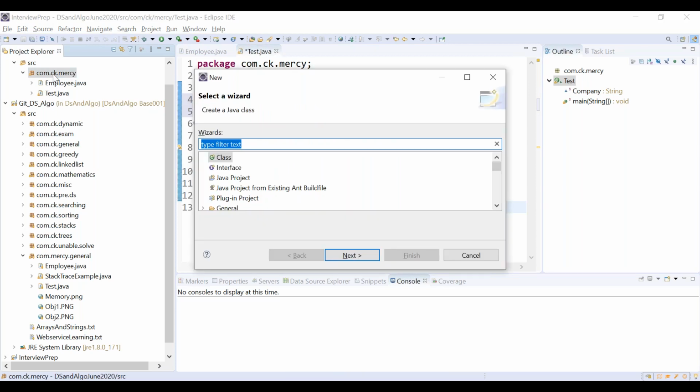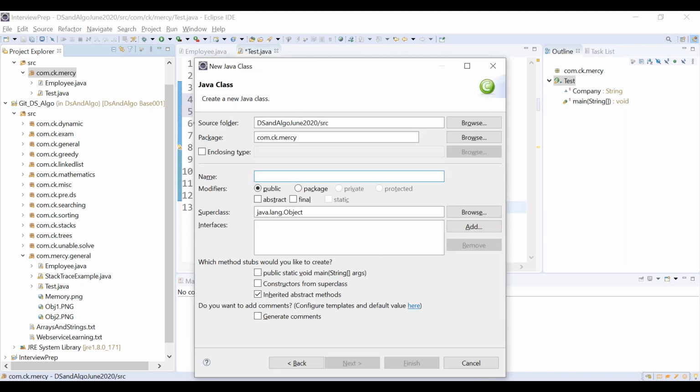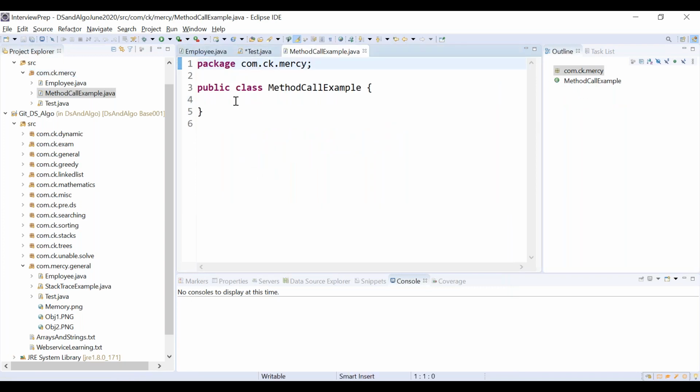I'm trying to explain what the stack is and how exactly it is getting stored. I'm trying to write a new class which is called MethodCallExample. Here we are trying to do the thing.